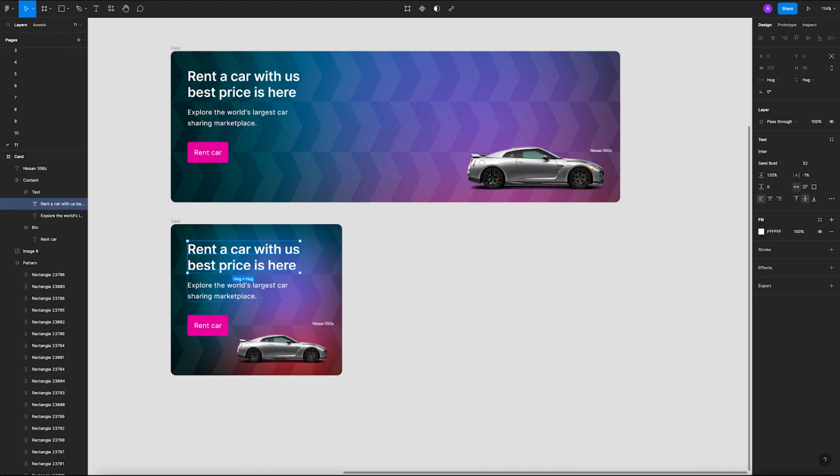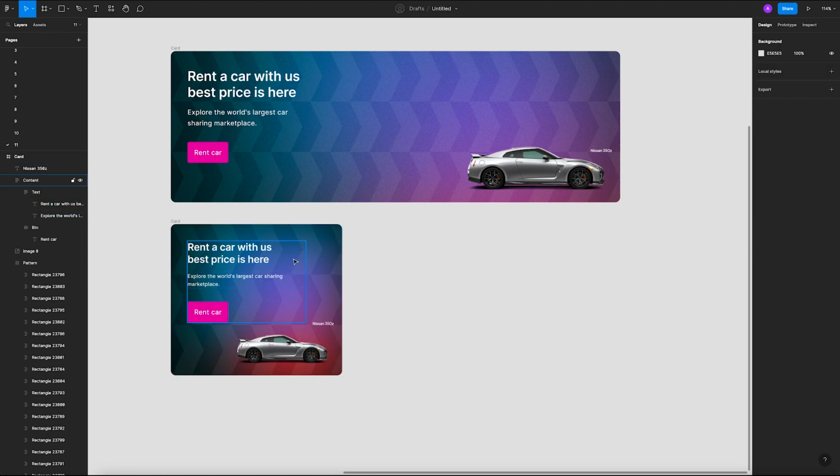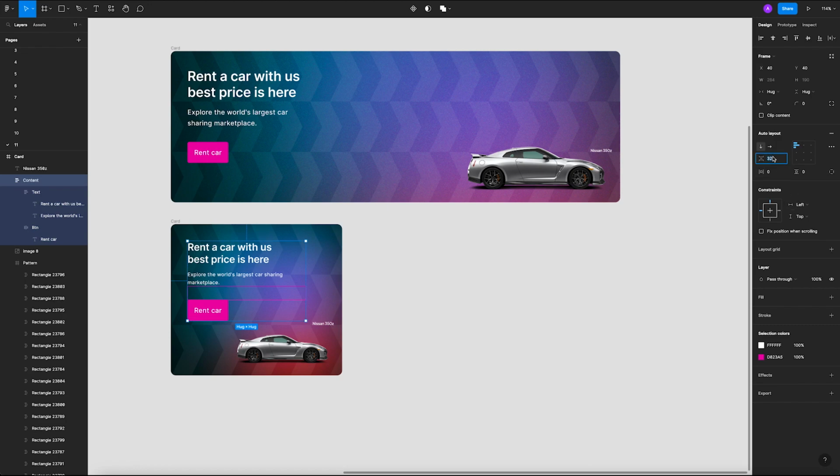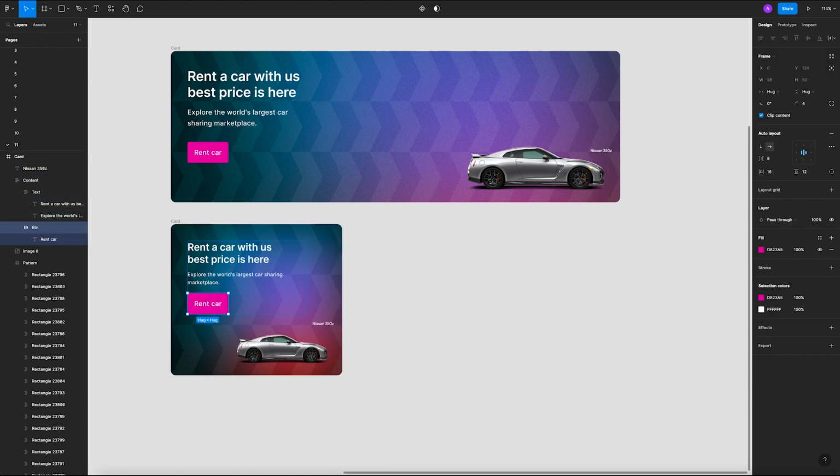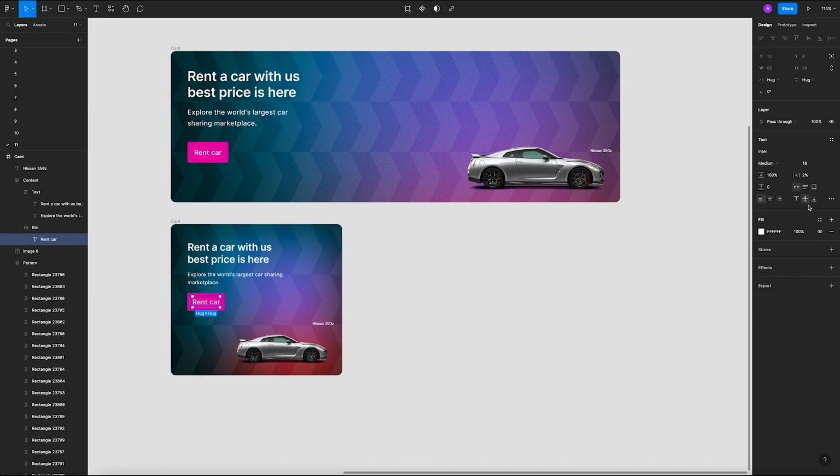Now we're gonna decrease the size of the text of the title. Then we're gonna make this one smaller as well. We're gonna decrease the padding from 16 to 12. Button from 32 to 24. Let's put it to 16, just like that. Amazing. Now let's decrease the button size to 12 and the copy to 14.